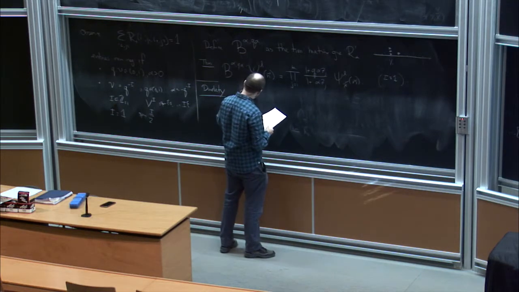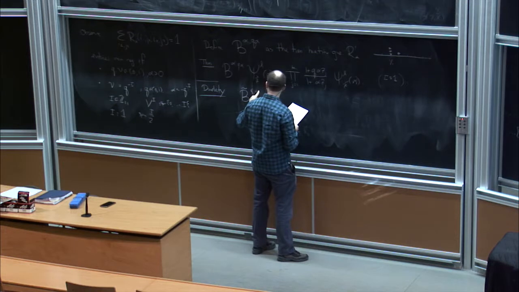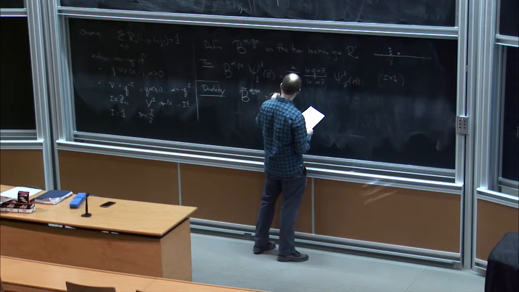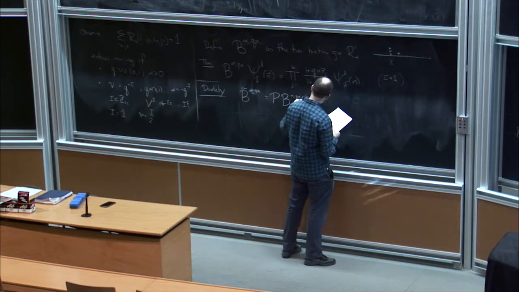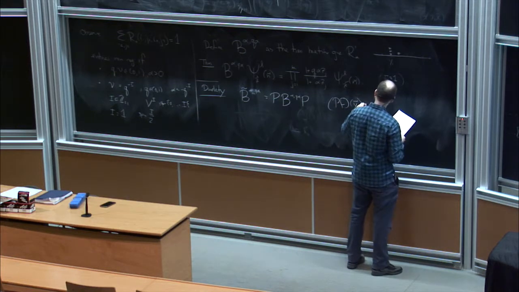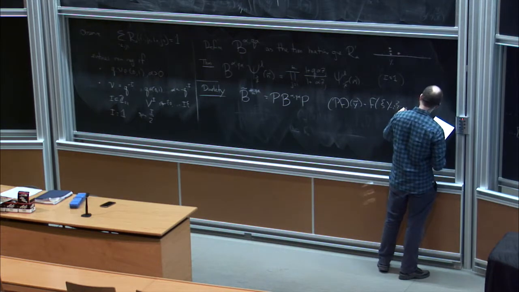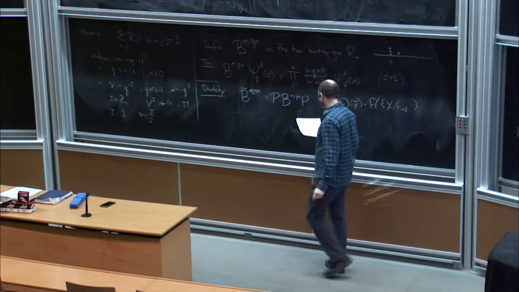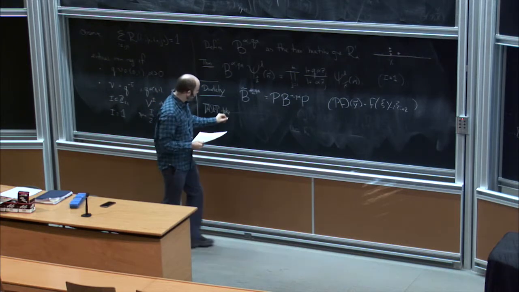I'll define the reversed process. I'll just use the same notation I've been using from before. I'll say B tilde Q alpha is just going to be equal to the space reversed process, which, if you recall this P operator I wrote some time ago, is the thing that takes a function of the y's and takes the function of the reversed y's, y minus i for i in Z. So that's just the space reversal. And I'll define one other thing. I'll define a TASEP-like process, or an exclusion-like process. It's not actually a TASEP, but an exclusion-like process.